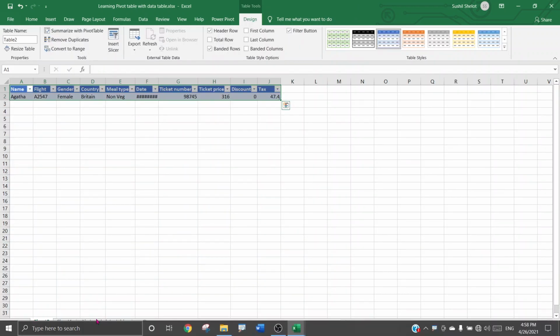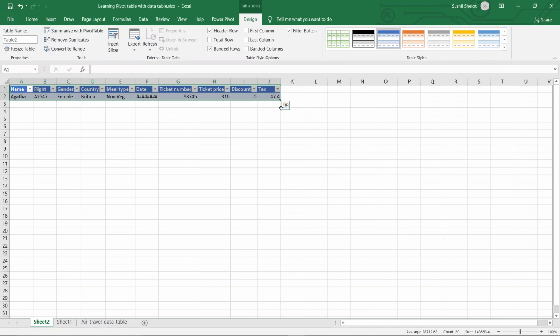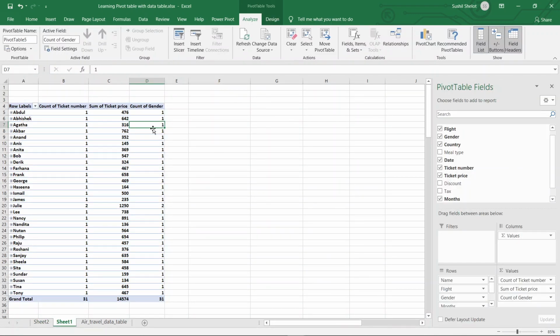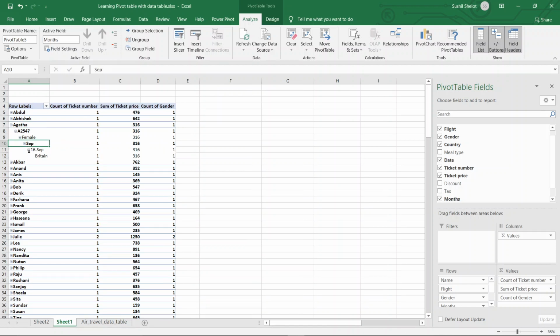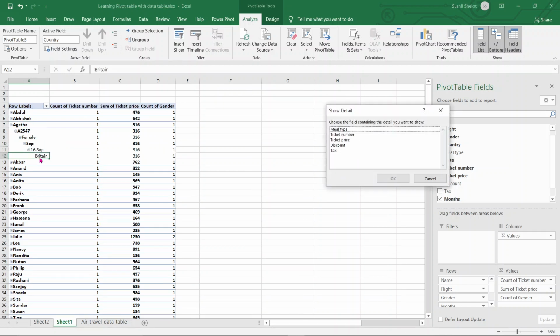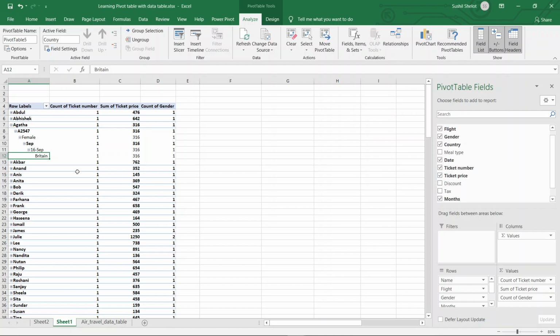If I double click onto it, it creates another pivot table and gives me the details of that value here. I can switch this on or off or edit it, which is very much possible here, and I can show the details for this as and when required. Right, so no value cell here can be edited.